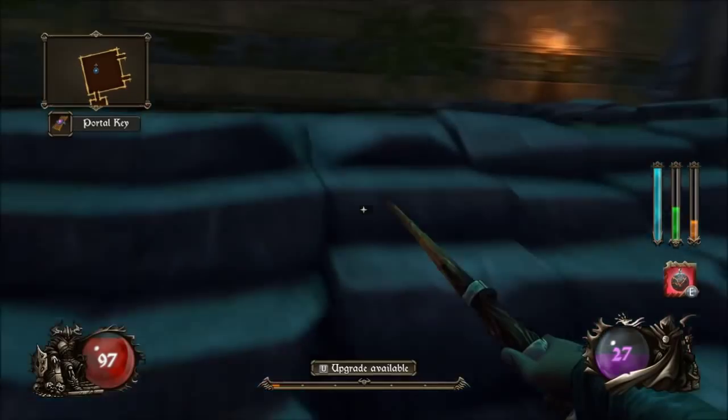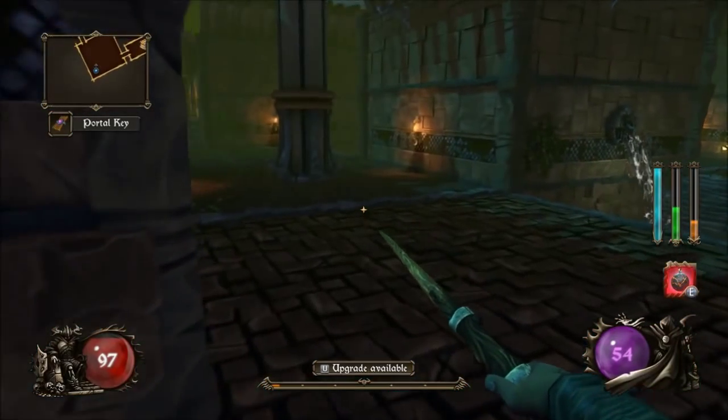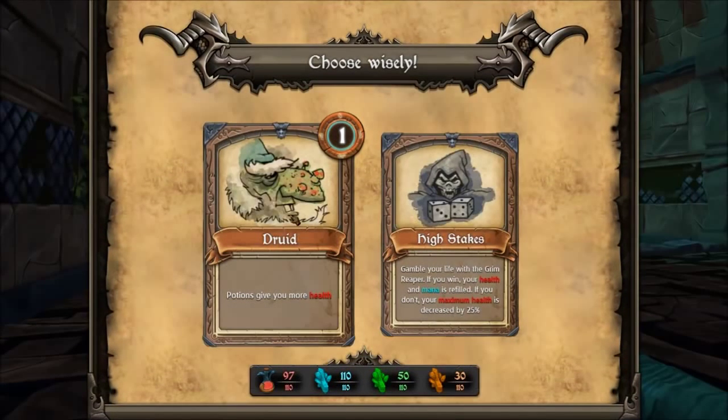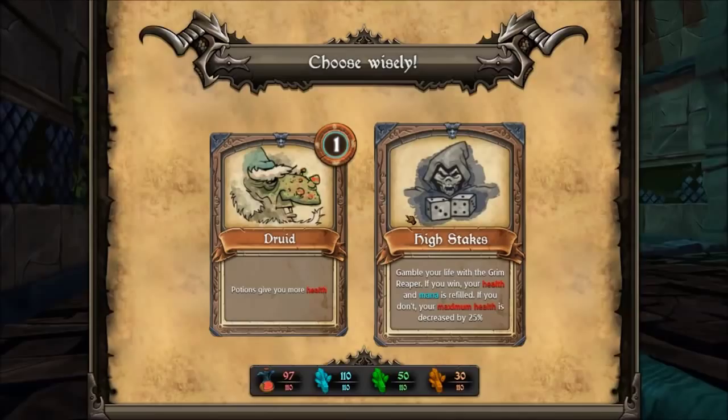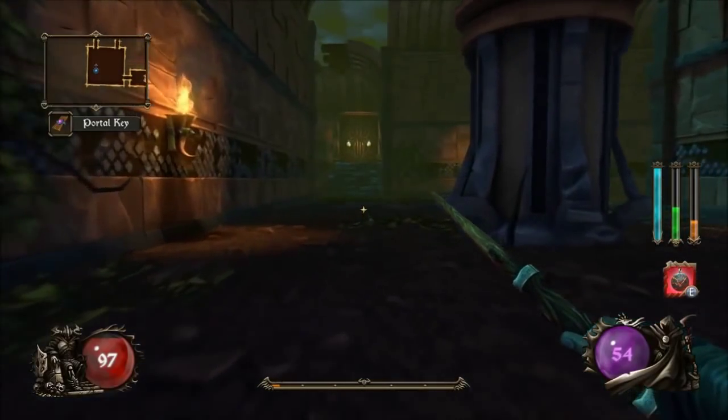I've reached level 3, awesome. Leveling up did not fully restore my health, just something to note. We'll choose a perk here. Potions give you more health. Gamble your life with the Grim Reaper. If you win, your health and mana is refilled. If you don't, your maximum health is decreased. I don't need to gamble my life. I don't need my health and mana refilled. I think we're going to go potions giving more health.